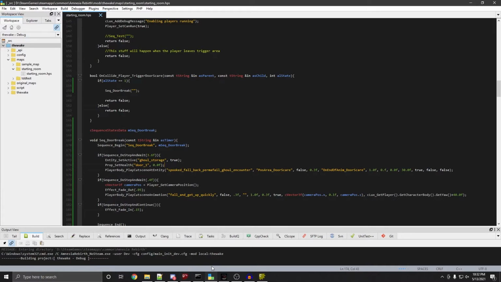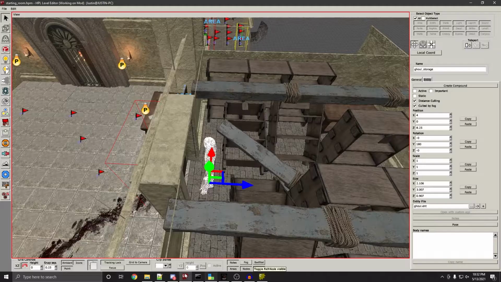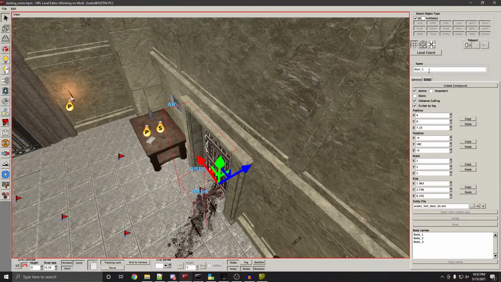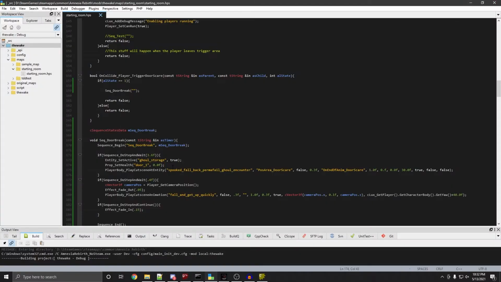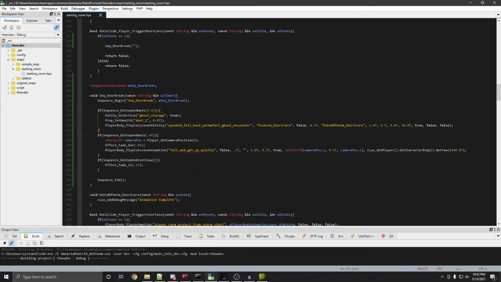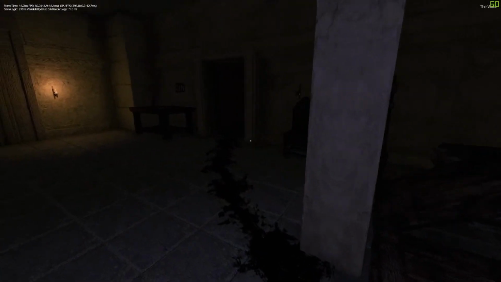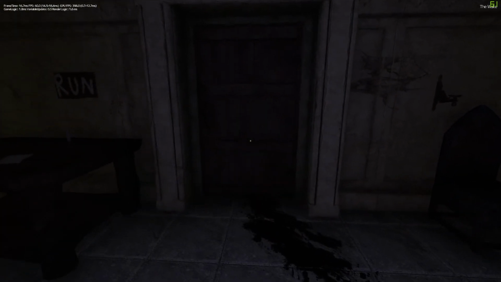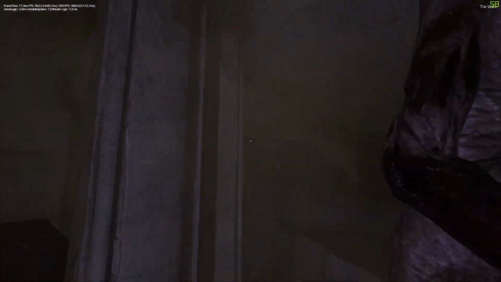So we'll save that, and we will go ahead and open up our level editor so I'll show you the door. So this is the door right here, and that's called door underscore 1, just like I said. So with that, the door will break down open, and the ghoul will go ahead and spawn. So let's go ahead and launch up our game and kind of check it out here. So let's go ahead and refresh here. And let's see what happens now. Let's check out what happens here when we go to this door. We're going to do it. Boom. And you can see the ghoul grabs us, throws us.